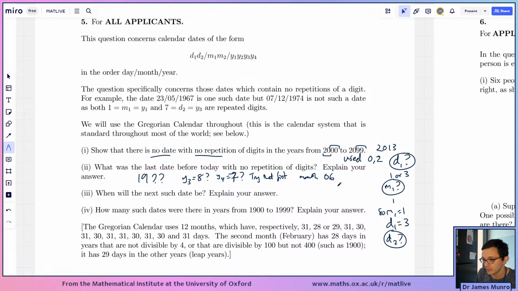But I've used some digits at this point, so I can't make the days. I can't make the day 31 or 30 because I've already used 1. Oh, I haven't used. Oh no, I've used 0 now. And I can't do 29 because I've used the 9. I've realised that June only has 30 days, so I couldn't do 31 anyway. A bit of a mess. I can't use 8 or 7 or 6, but I could do 25. So 25, 06, 1987. There you go. It's not too bad. Yeah, I like that. Cool.